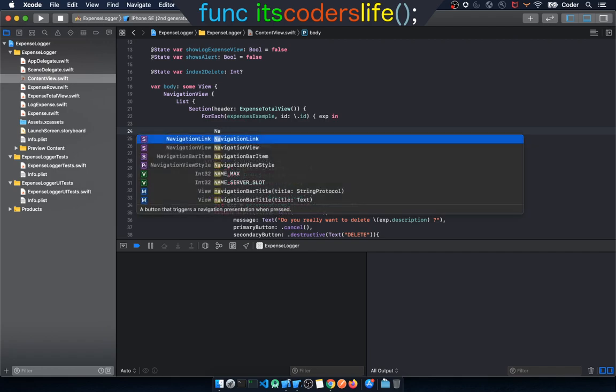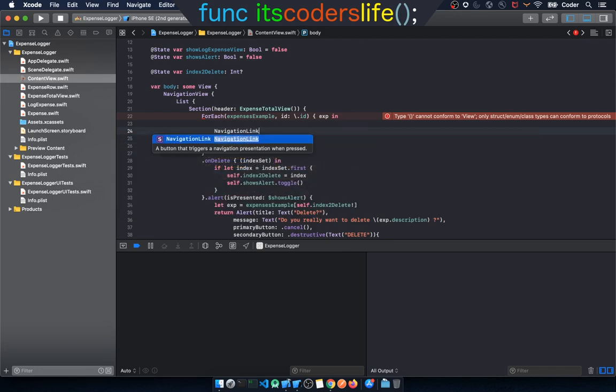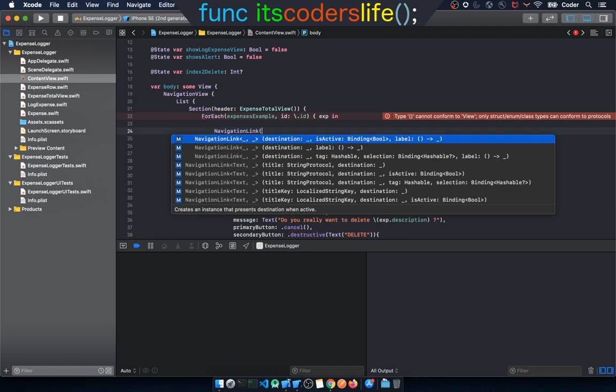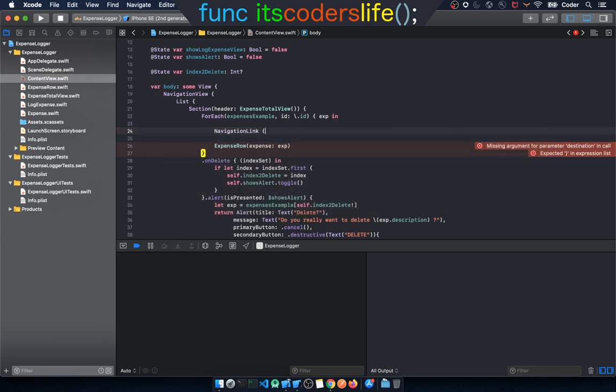Let's see, we have a navigation link for each, and we'll just put it inside.